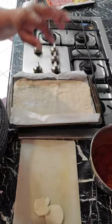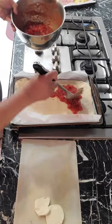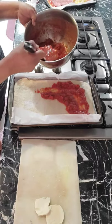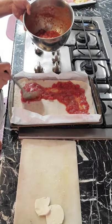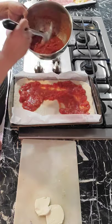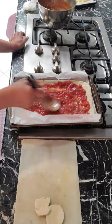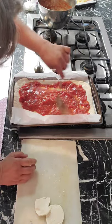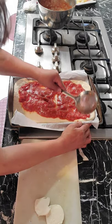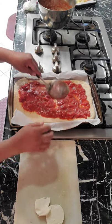Second dough. Second pizza dough. So, ganun ulit. Marinara sauce. Wala po makita mangga. So, okay, alam po natin, pagdikit-dikit, para ilagay na lang po natin lahat ng ingredients. So like I said, every time po na gumagawa tayo ng pizza, lagyan natin ng konting gap. Like an inch gap dito sa gilid.